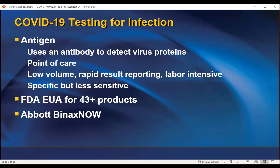Then there's testing for antigen. The term antigen is kind of confusing for some. It sounds like antibody. It's the opposite of the antibody. Anything that causes your body to produce an immune response is an antigen. And in this case, the antigen can be detected, the antigen being the virus. If you've seen photos of the coronavirus, it's got a ball with a spike on it, and that's what it looks like under a microscope. And it is very antigenic. It causes your body to react to it and create proteins that you can detect it with. So you can actually take an antibody and use it in the laboratory to find the COVID virus. It either attacks the spike or it attacks the surface of the ball.